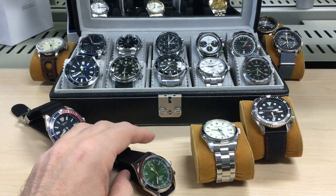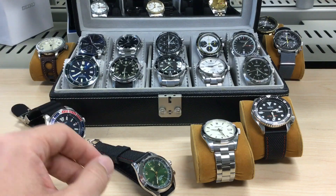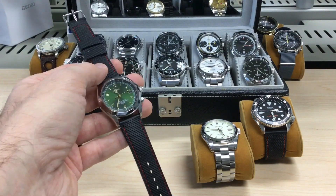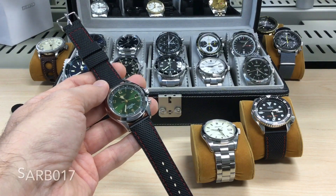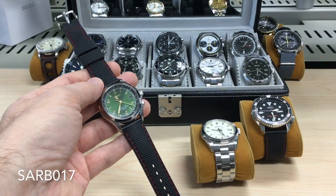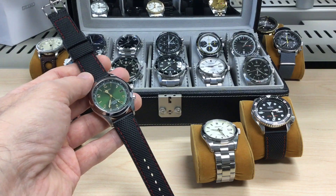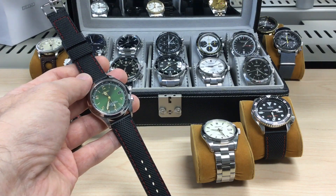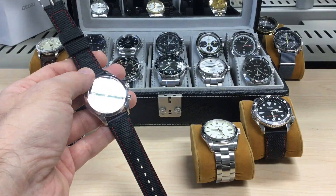Now, of course, the automatic watch bug hit. There are so many great Seikos you can get — great bang for the buck. I'm trying to remember which one I got first and I think it was this one, the Alpinist, which I've had on a variety of different straps. It comes on an awful brown sort of shea leather strap which everybody swaps out at the first chance they get. This one looks great with the champagne NATO.